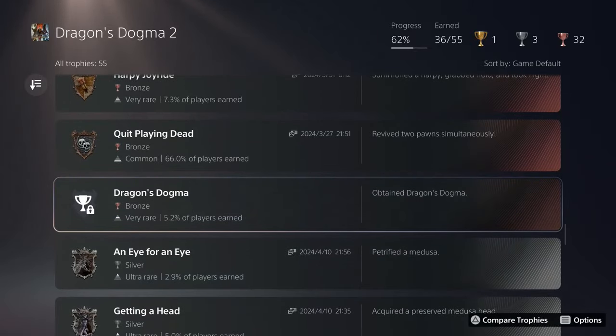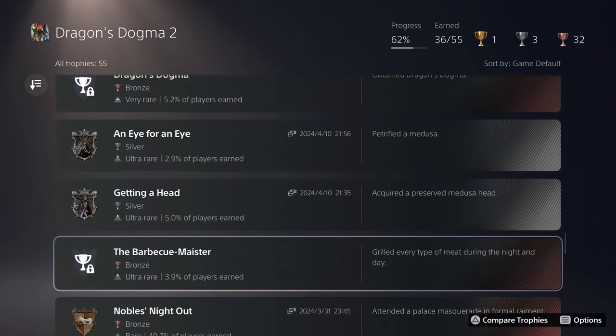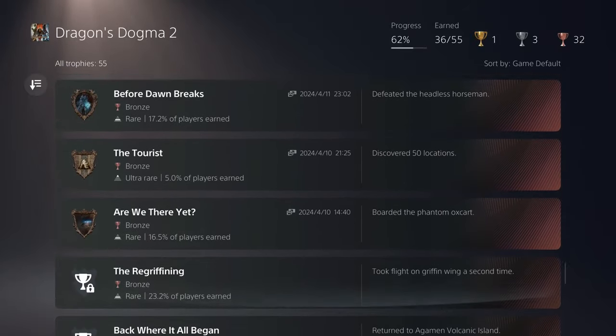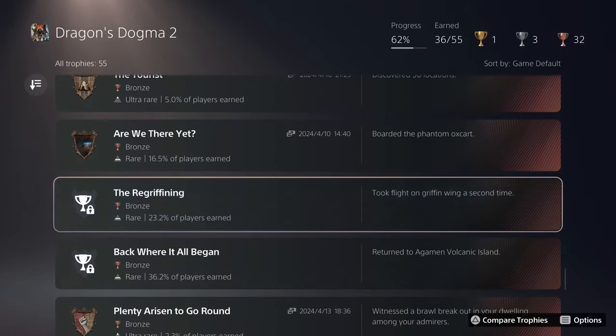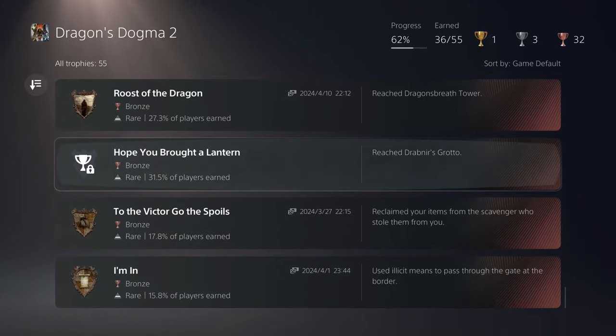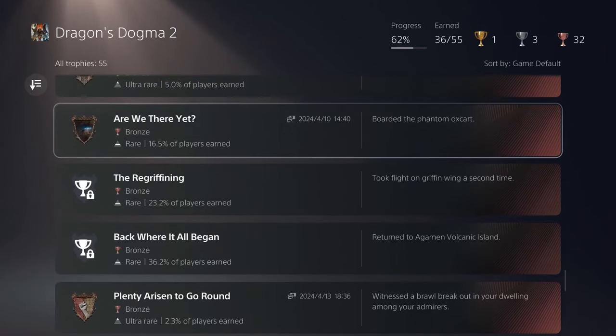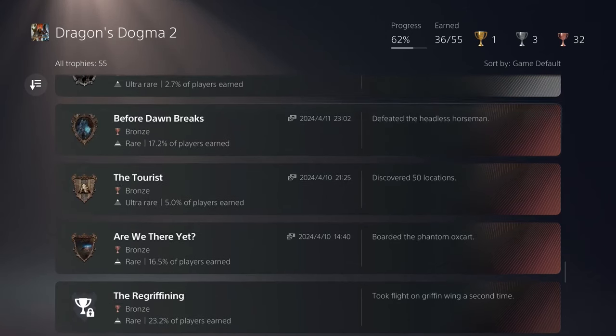Then Dragon's Dogma, that's a sword that we're going to buy, but of course not right now. Cook every type of meat, that's what we're going to do right now. And take a flight, that's what we're going to do. So basically, we're going to go to Drumber's Grotto right now. Then we're going to take a flight on a Griffin.